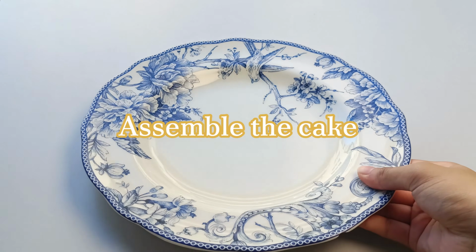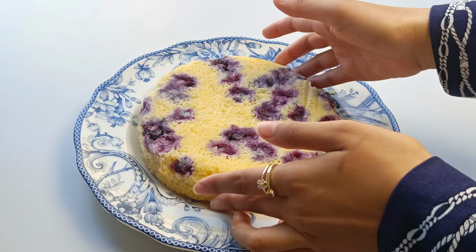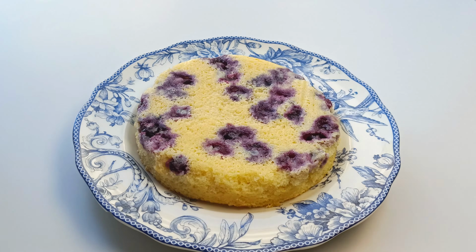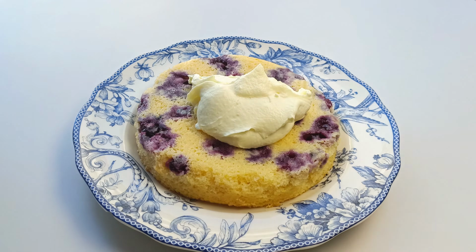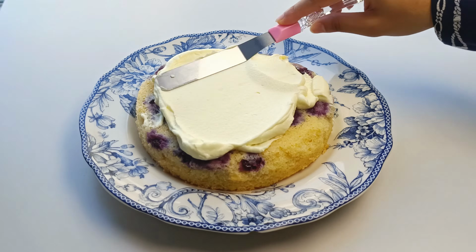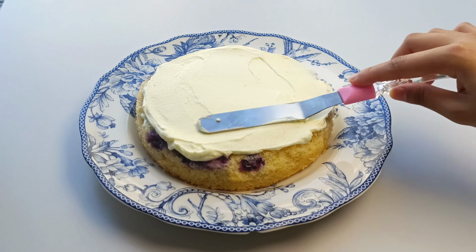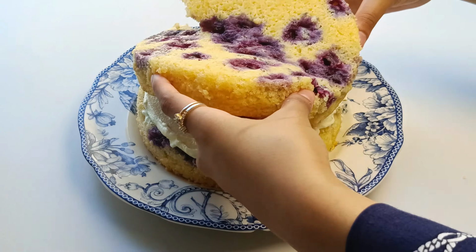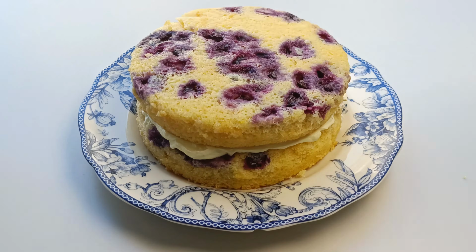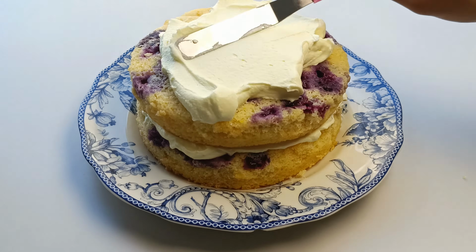Now it's time to assemble the cake. I'm using this large plate to assemble the cake, but if you want to make the frosting process a lot easier, you can use a turntable. Place the first cake layer onto your plate, and then we're going to add on some of the frosting. This is about 1/4 of the frosting that we made. Then add on the next layer, and then repeat the process one more time, and then finally we're going to add on the last layer of cake.